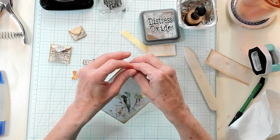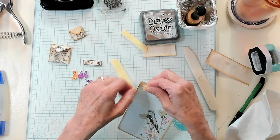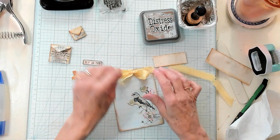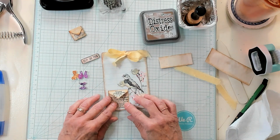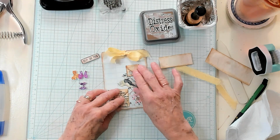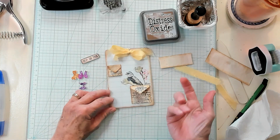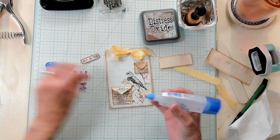So let's go ahead and remove this to fray this edge. Okay, nicely done. Now we look like this. Oh, isn't that yellow pretty? I think that yellow is beautiful. Now we're going to put our larger one down here at the bottom and our little one up here at the top. I think it goes this way. Now I've exchanged, like some of mine are like this way, but that covers up too much of the bird. So we're going to go this way, and let's get our glue and let's complete this.